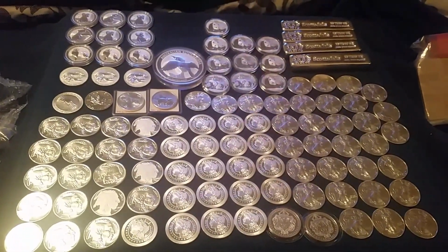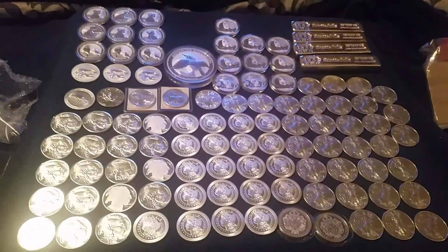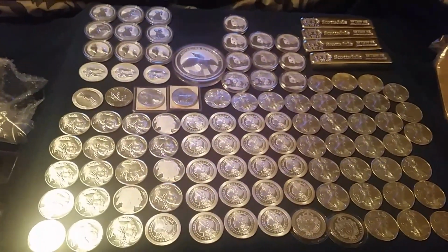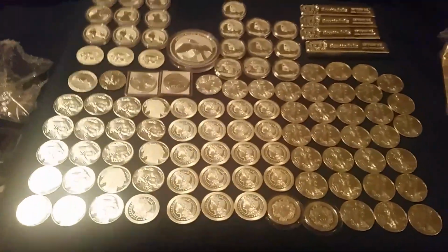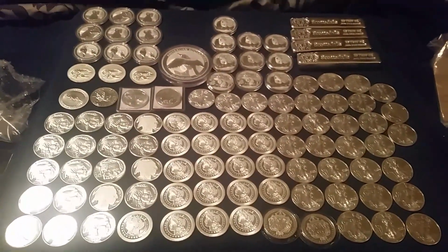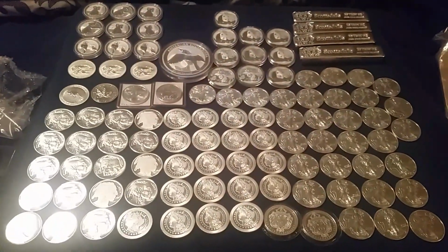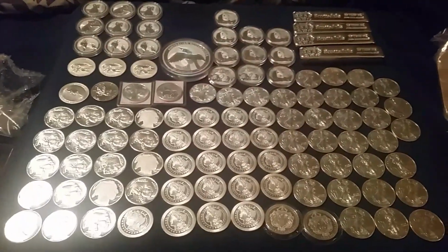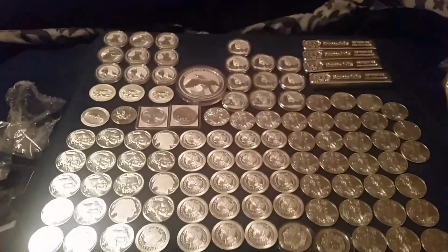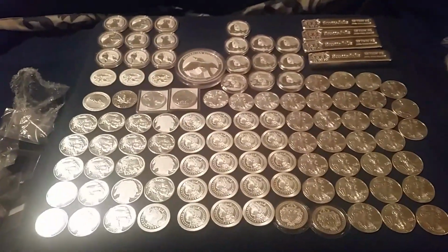Outside of that, guys, I would say nobody knows what's going to happen with this market. I think there's a lot of people with high hopes. There's a lot of people with good ideas. Obviously, we've all jumped on this silver wagon for some reason or another. But truth be told, nobody knows what's going to happen. Nobody knows what the best strategy is. We can only share our experiences in hopes that our experiences will help someone else.